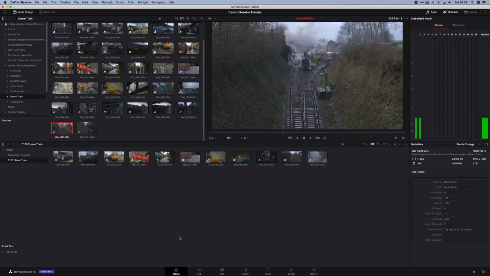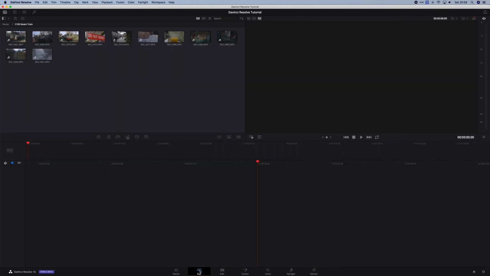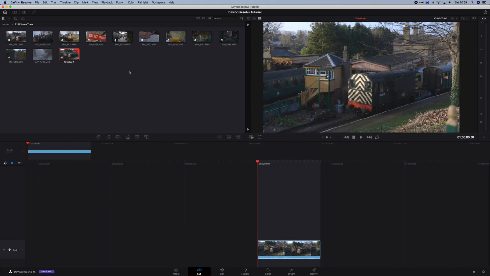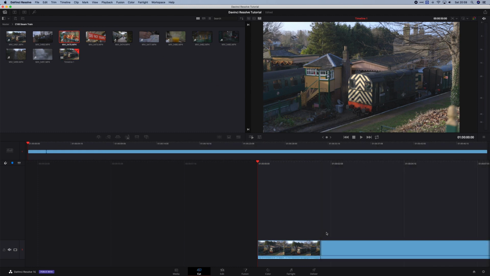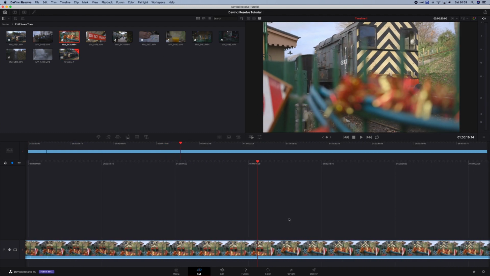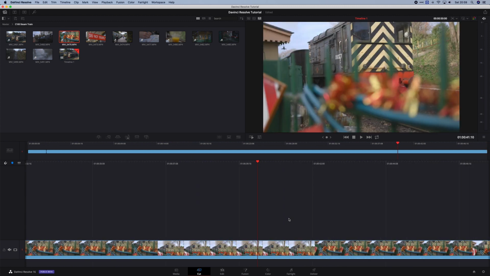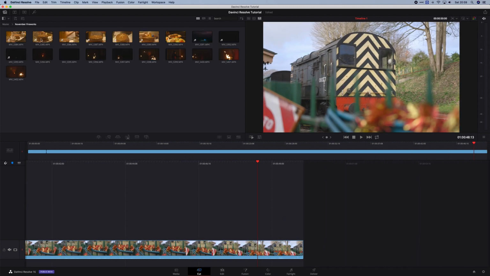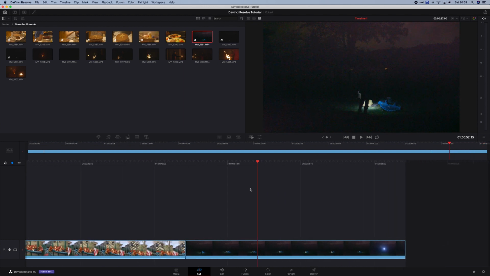Now at the bottom of the page, we're going to click on the Cut page. The Cut page does much of the same thing as the Edit page, however the Cut page has more minimalist and quicker controls. On the DaVinci Resolve website, it's shown to be a good option for making quick cuts of your project on set, or for YouTubers and bloggers who don't want to deal with so many options. For now though, we're going to stick to the Edit page. Once again, I can do a tutorial on the Cut page if people are interested.